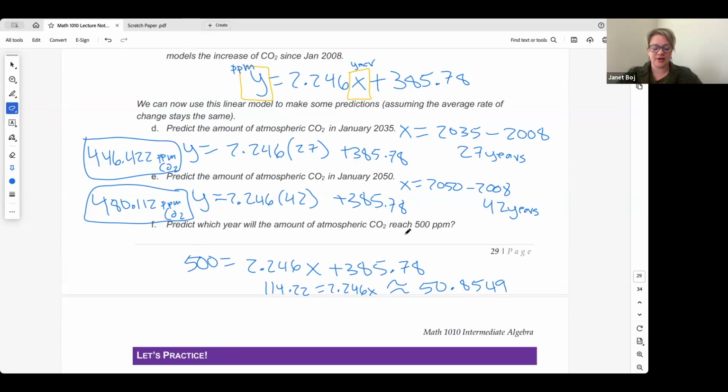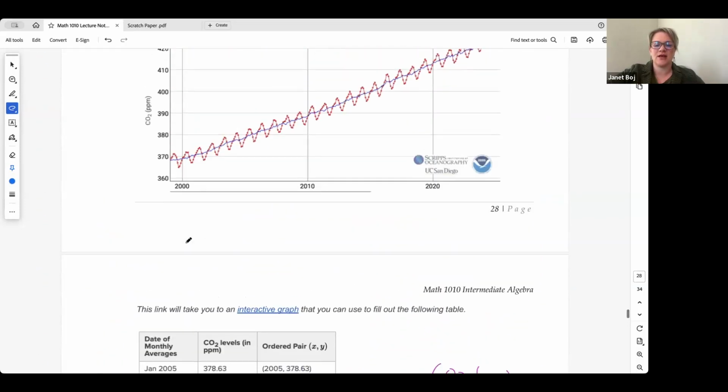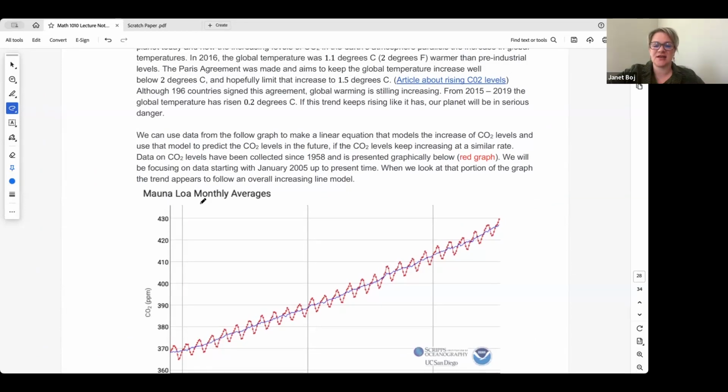So in which year? So you take 2008 and you add the 50 years, predict which year. So that would be in the year 2058. Now it's almost 51 years, but we're still in that 50th year. So in the year 2058. You don't just say, oh, 50 is my answer. No, you answer the question, predict which year. So then you could say in the year 2058.